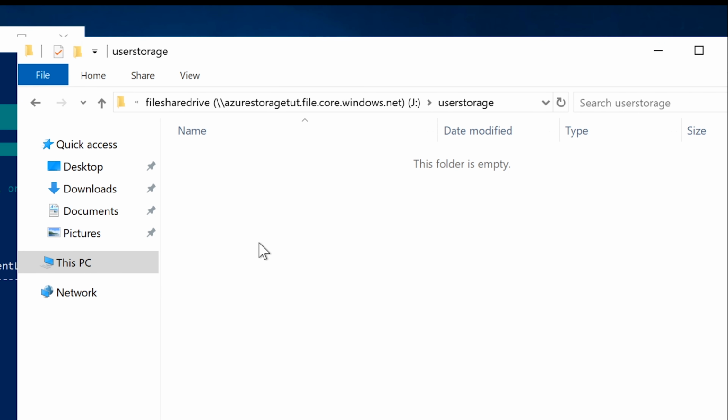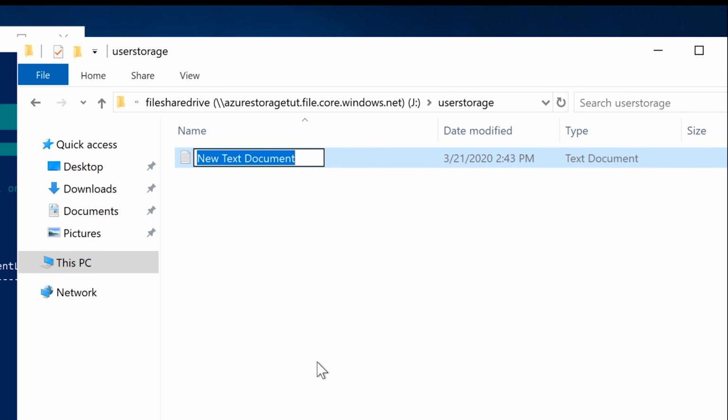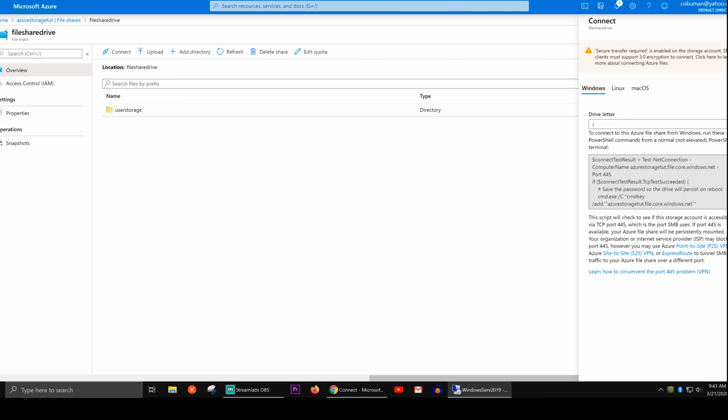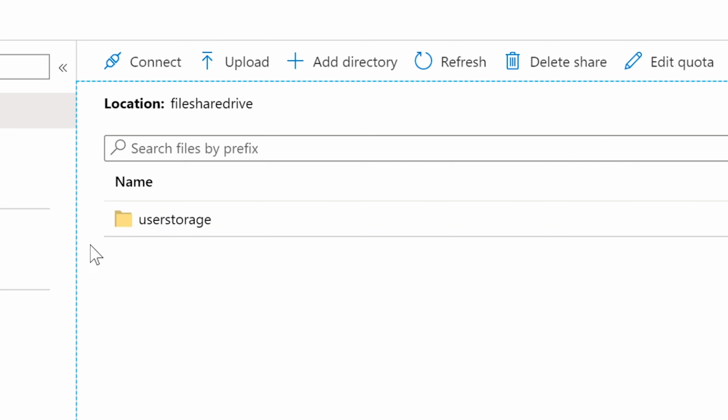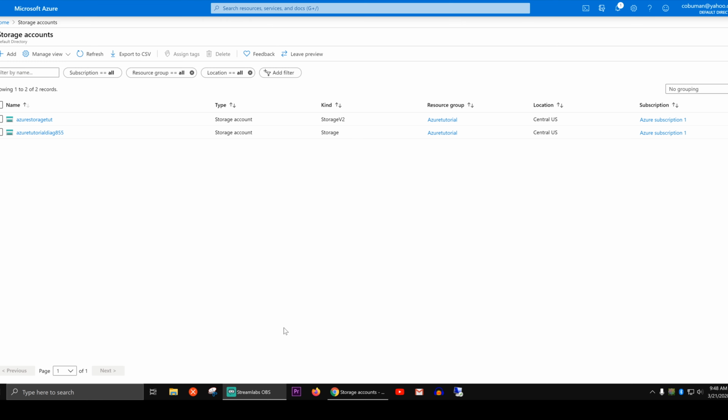From here, we can put anything we want. Let's create a document, test doc. Once we get out of it, in order to do the administration, if we go inside the user directory, we can see that test document came up.